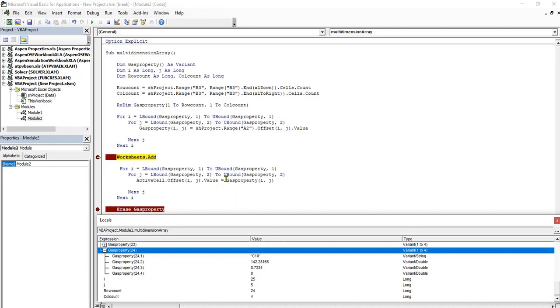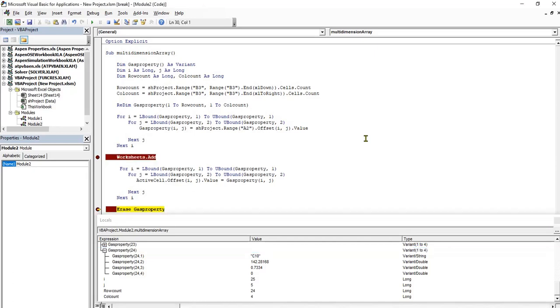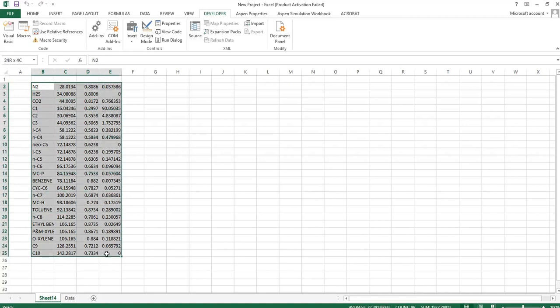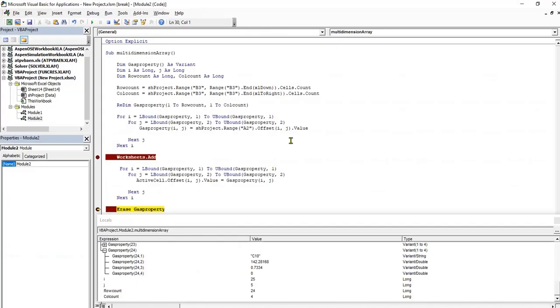Now we can step down using F8 to the erase. Now let's go to our sheet that is created, which is sheet 14. The whole of the values is stated here. Well stated, accurately stated. So that is it.